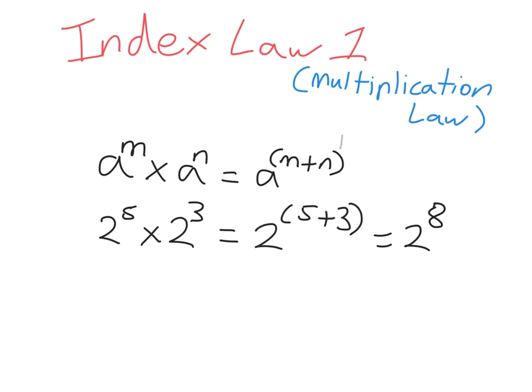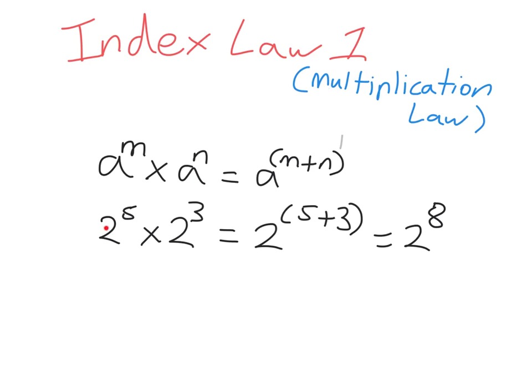So the example on the previous slide was showing the index law 1, which is the multiplication law. There's an easier way of doing this rather than expanding out every single time, and it uses this rule of a to the power of m times a to the power of n equals a to the power of m plus n, where the two powers are added together. Okay, a has to be the same base.